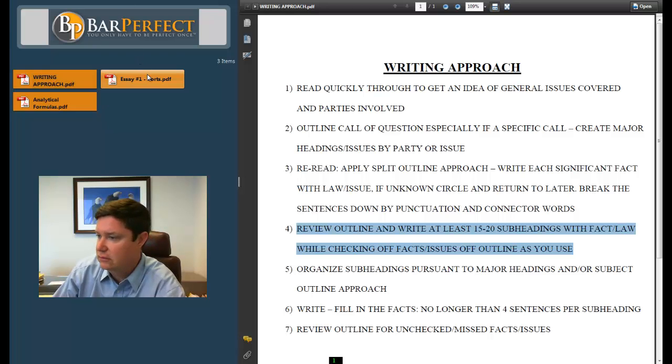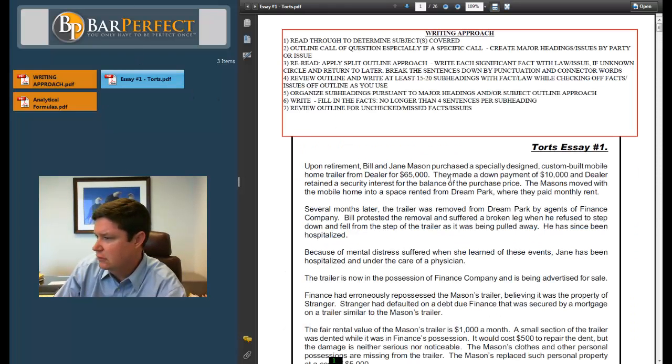What does $65,000 mean to you? Expectation damages of $65,000. In that heading, we have a fact of $65,000, and we have the area of law or element or issue, as you want to call it, that's listed. So the grader will see, hey, I know exactly what that person's talking about. From dealer, well, the dealer is a potential defendant, so we write dealer as a defendant, and then you can further discuss that.